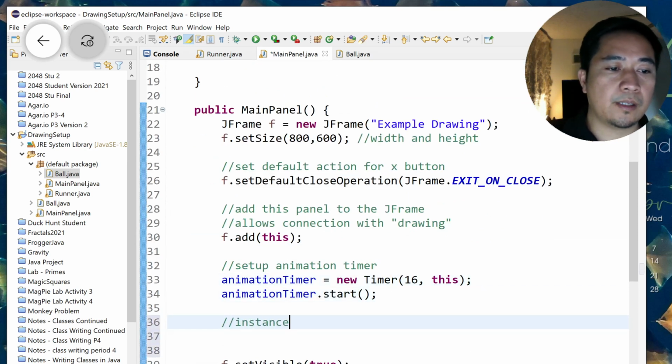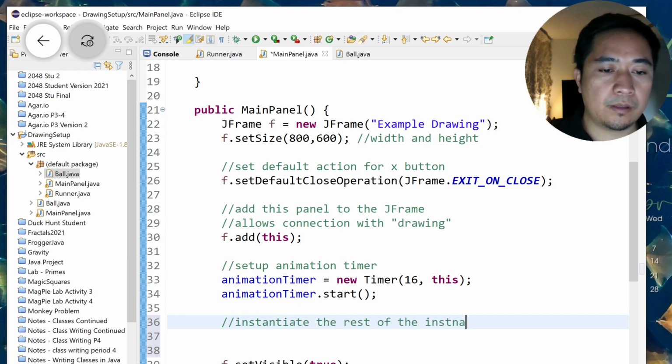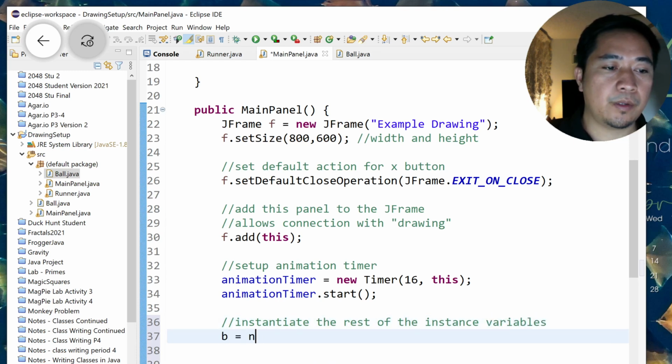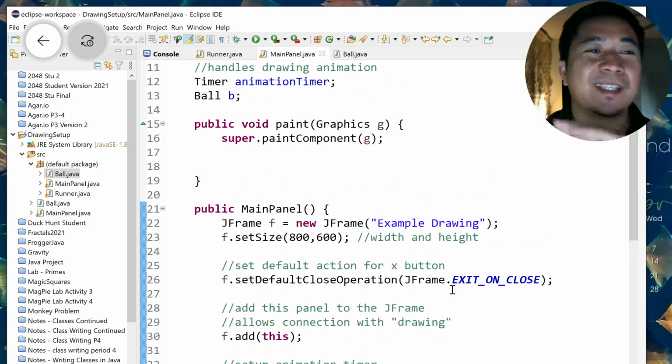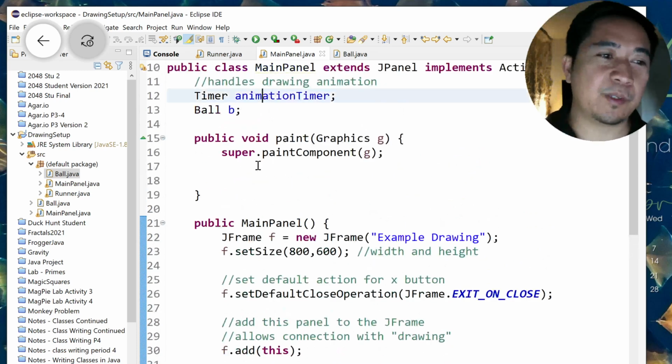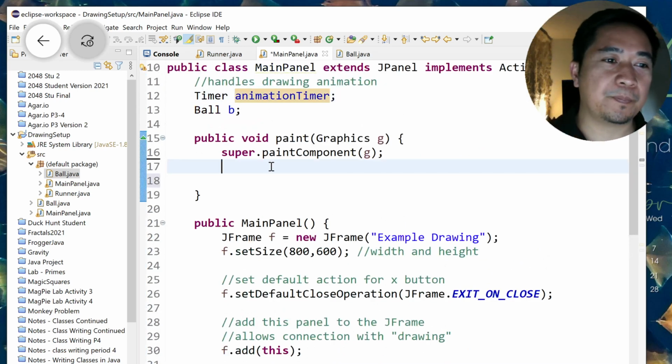So instantiate the rest of the instance variables. So then here we'll have new Ball. Remember, the job of the constructor is to set up your instance variables. We see that happening in here as well.